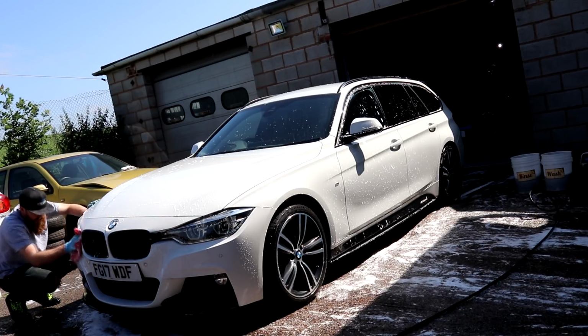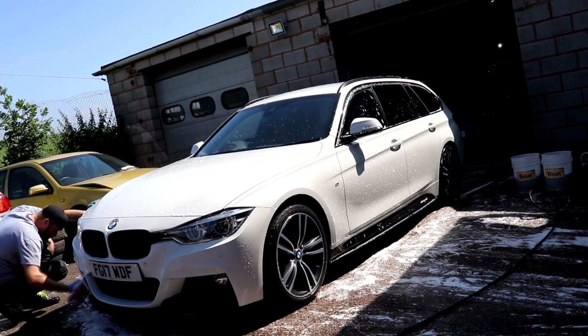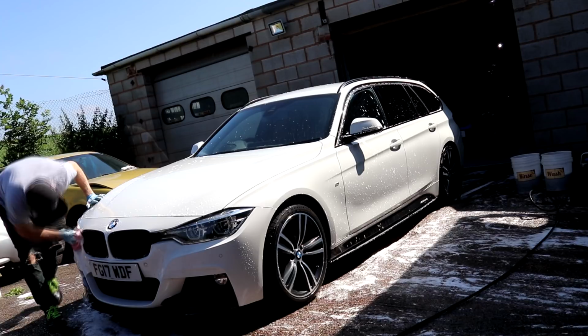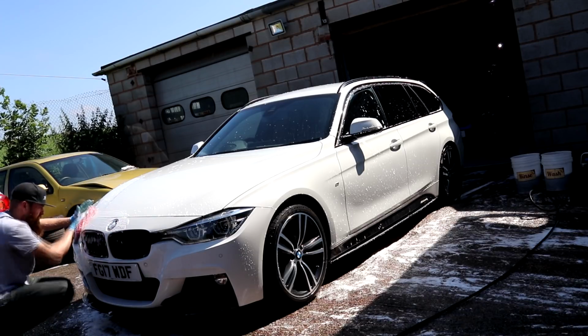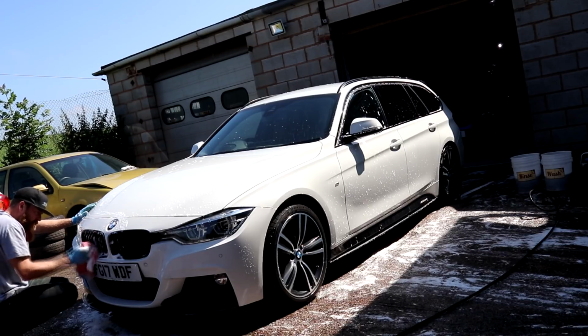Detailing in the UK is more often than not referred to as the enhancement or correction of the vehicle's exterior, followed with protecting it, and valeting is to get the vehicle clean within a decent time frame. The term detailing is so overused in America it does make me laugh.